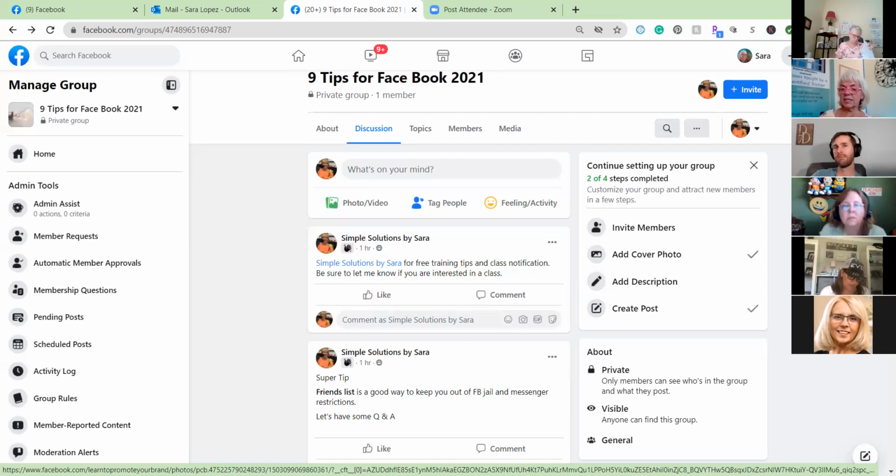You can go in your settings and it'll ask you if you want to merge the two pages, but make sure that you merge the one that you care the least about, because you're going to lose everything associated with it. The one that you merge in, you lose all that information.